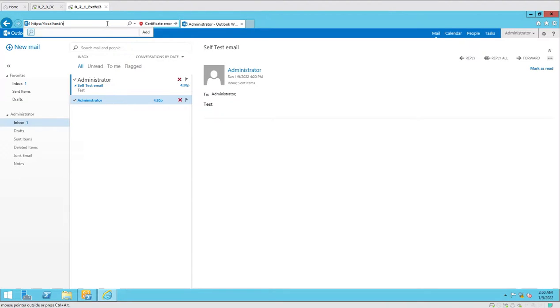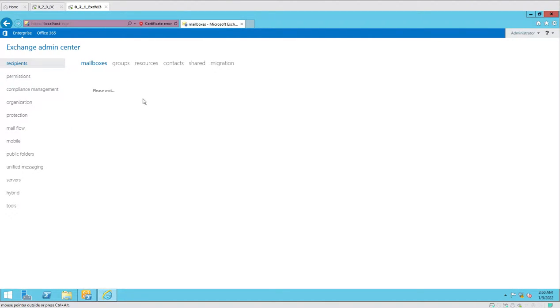Let's try to go to the ECP. There we go. So this is the Exchange control panel for Exchange Server 2013. We can manage it from here as well as from the shell.